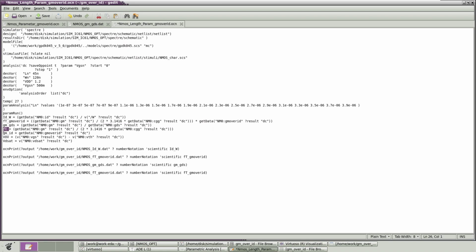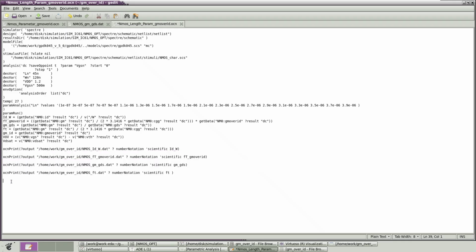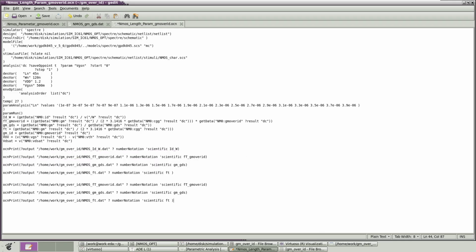And then work for FT. Okay, ft.dat, and then we will change here. This is as a ft. Then we need to copy again. Now we will find for GM over ID.